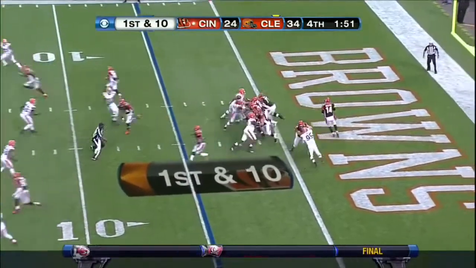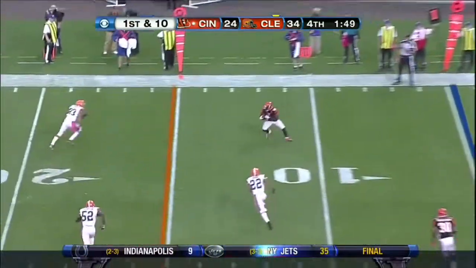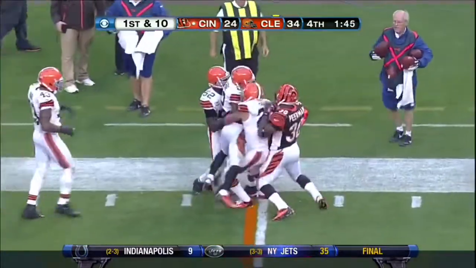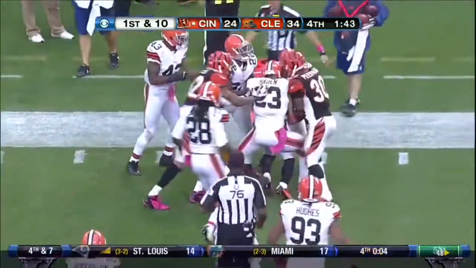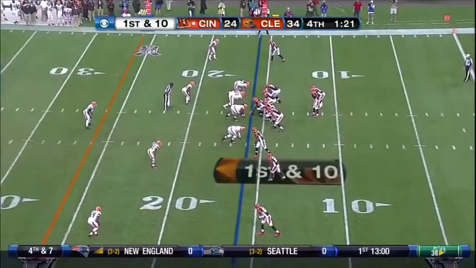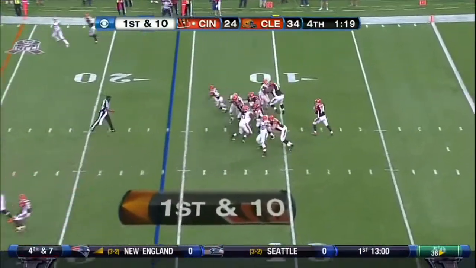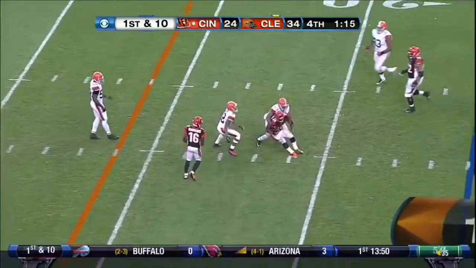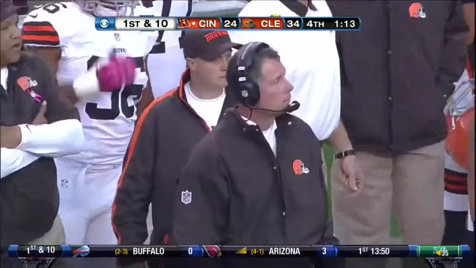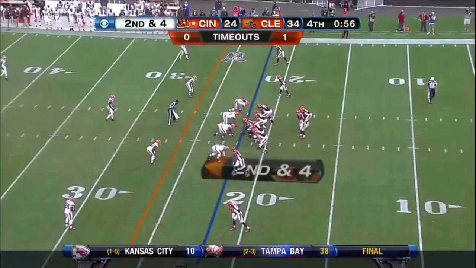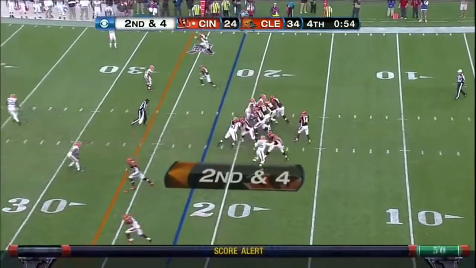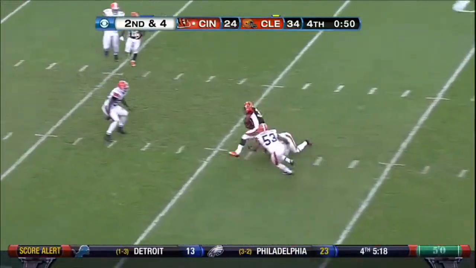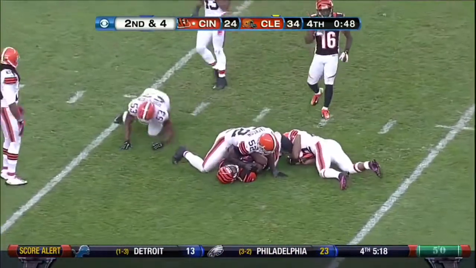On the 5, first and 10 for Dalton. Going outside. Good on the play by all kinds of defenders. Cleveland Browns after a devastating loss last week to the Giants. Dalton underneath and Peerman falls at the 22. And Weeden was 10 of 18 in the first half, but he's turned the ball over three times here in the second half of this game. Peerman again, big hit by DeQuell Jackson.